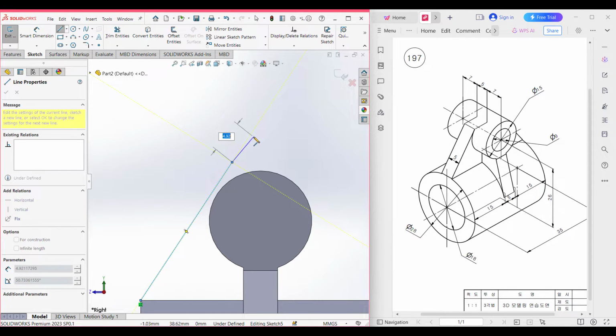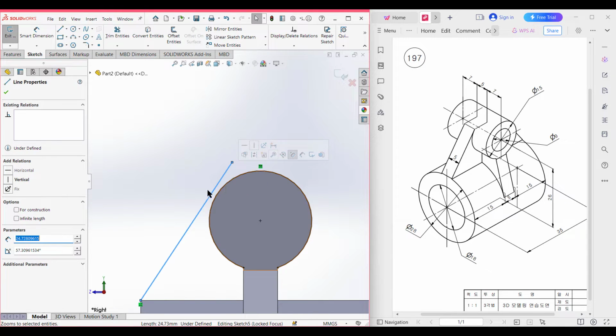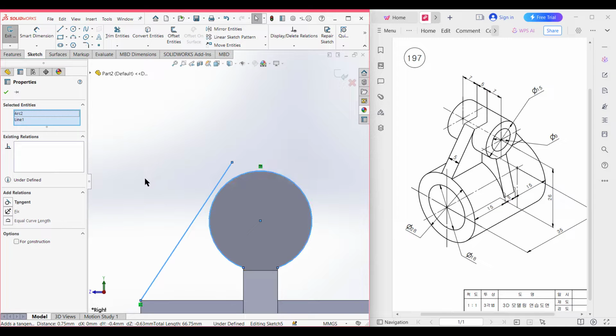Then select this circle and convert it. Now select this line along with the other line by using Ctrl click, and then select the tangent relation. Now it will be tangent automatically.